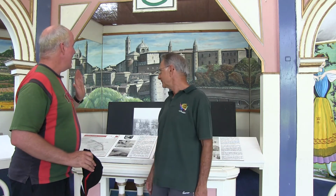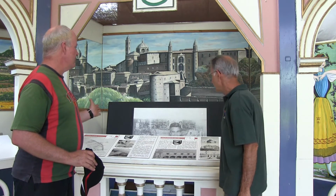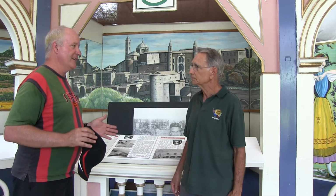So here we are. We're in front of one of the tableaus, I suppose you'd call that, from Expo 88. And Lester, if you can give us a bit of real history about the museum itself, how it came to be that the people in New Italy decided to acquire the Expo 88 Pavilion, and what vision they had at the time, and probably now, 23 years later, how the museum is travelling.